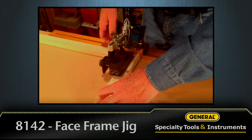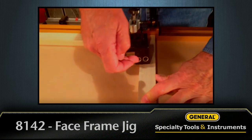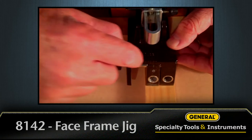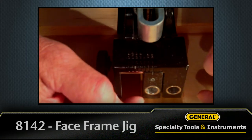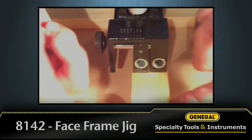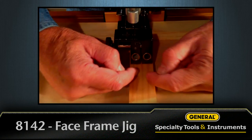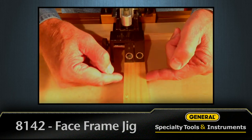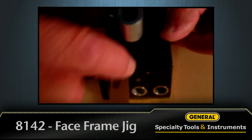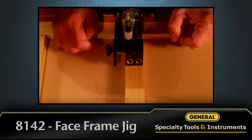Now, to set the jig, this jig can be adjusted so that the pocket holes can be installed into smaller boards or wider boards. The reference marks etched into the clamp mount help you align the pocket holes so that they're properly spaced on your workpiece. Now, this is a piece of 1x2. Nominal 1x2 is 1.5 inches wide. What you want is to have the pocket holes approximately equidistant and centered on the wood. So in this case we've made the adjustment using this knob to the 3/4 inch mark. These marks are 1/8 inch apart, and in this case we're set up for a piece of 1x2.